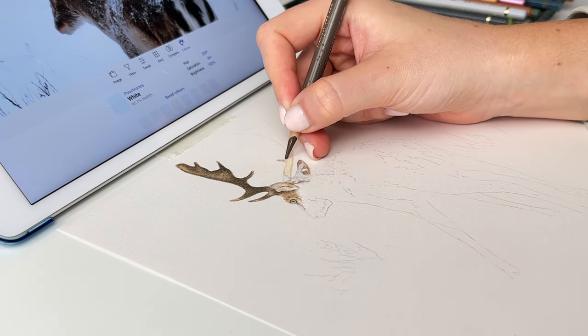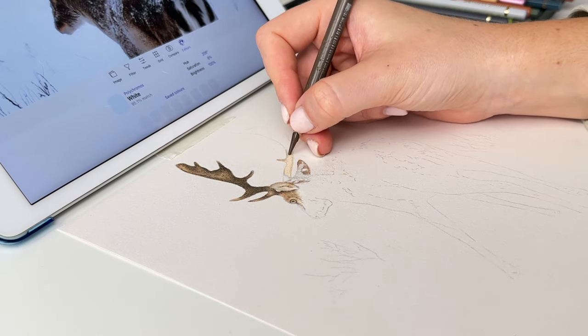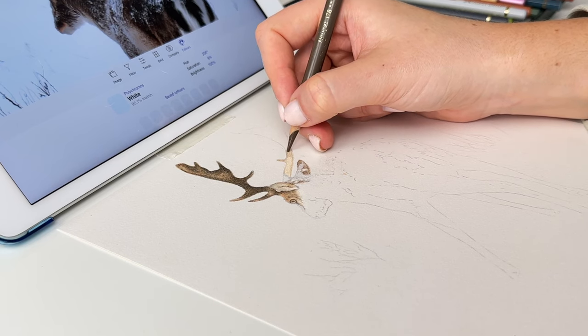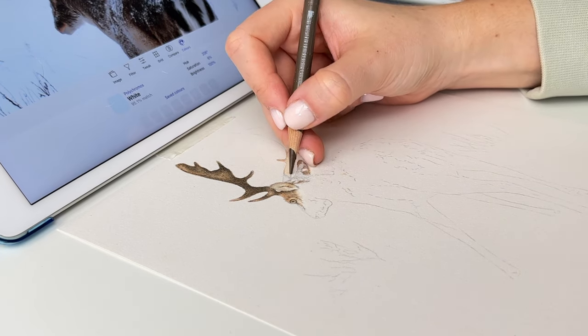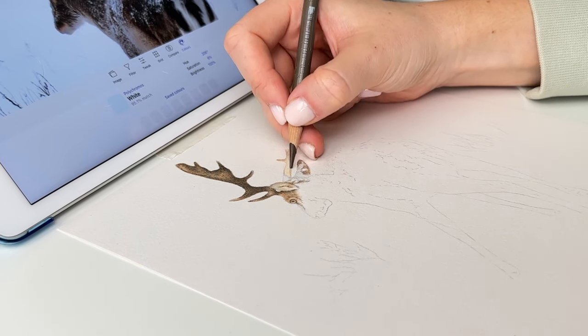Doesn't make you any less of an artist if you're the same as me though and you can't just make something up from your head. Not every piece of art has to be something completely unique and made up. It can just be something that you've made your own, and that is art in itself.